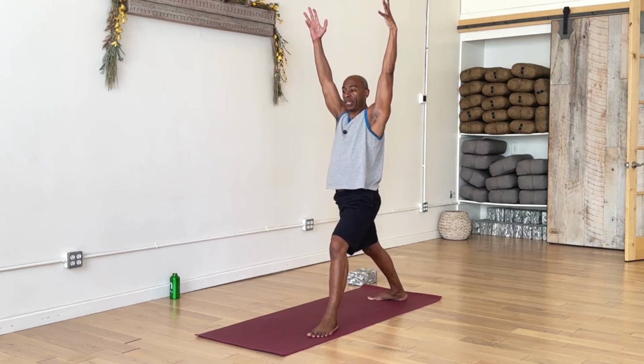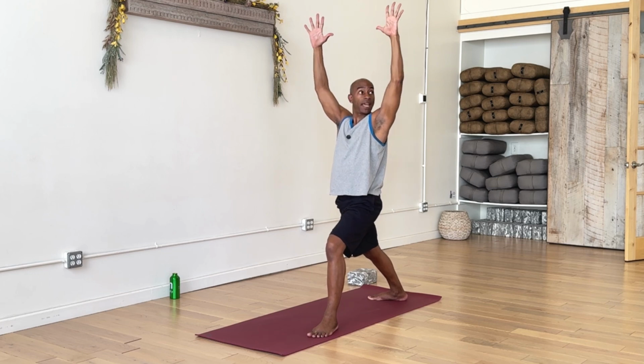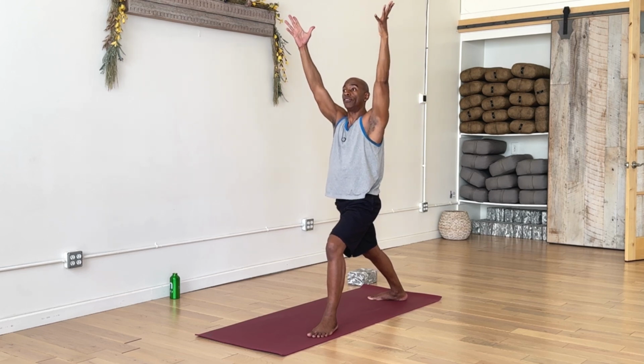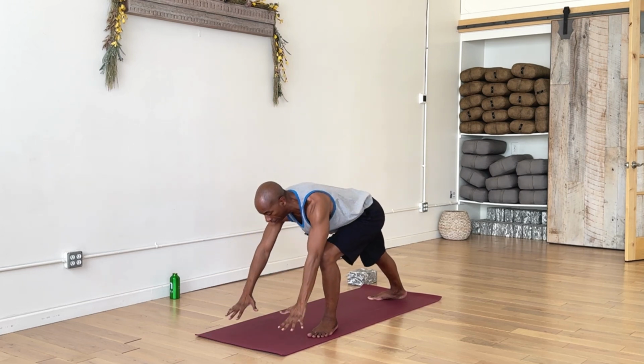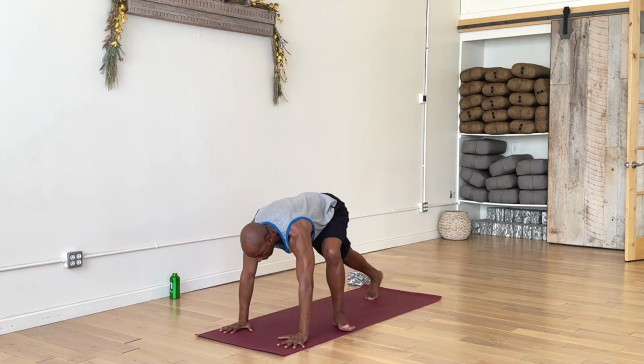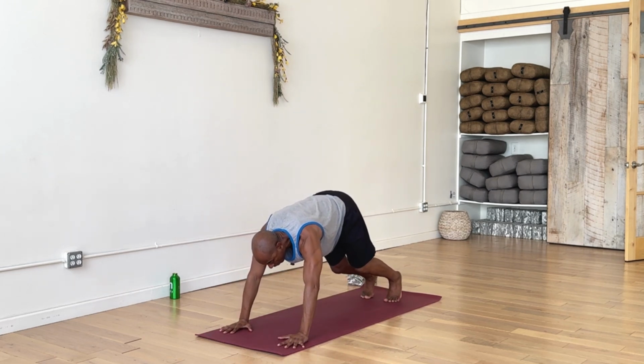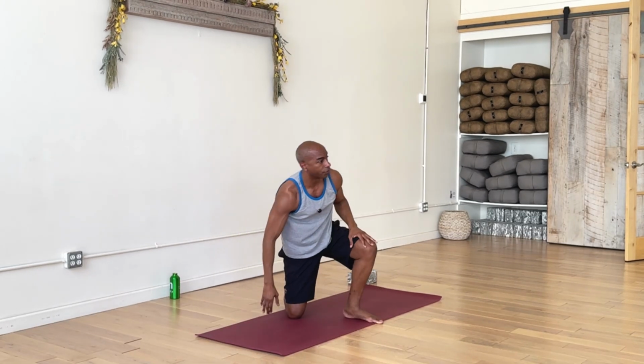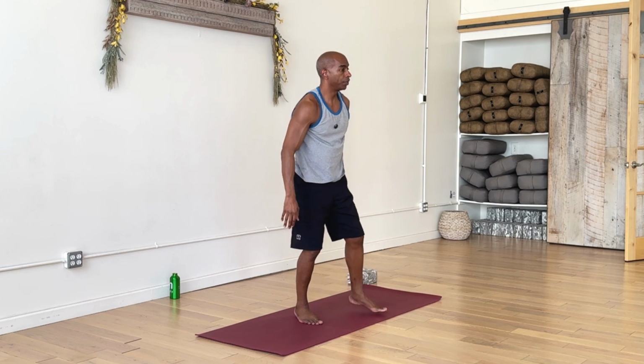Rising up, reach high, lunge low. Arms can stay straight or you can change your arm posture. Now paying attention to the right leg, hip flexor, just right around the belt line, hip. Inhale, re-extend arms. Exhale, we'll fold. Hands return to the earth. Nice solid connection. Slide left foot back, plank pose, and complete this series as you'd like. Meeting in downward facing dog. Just hold in down dog.